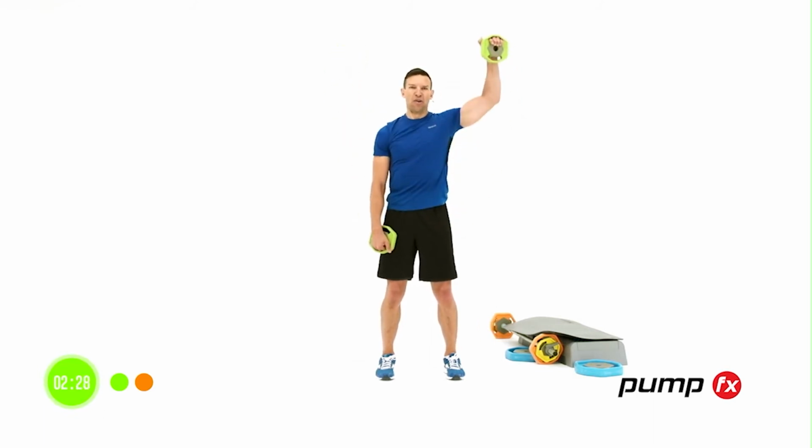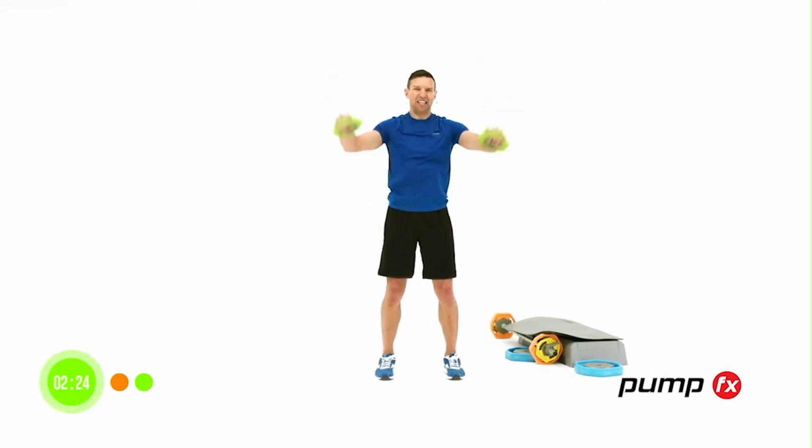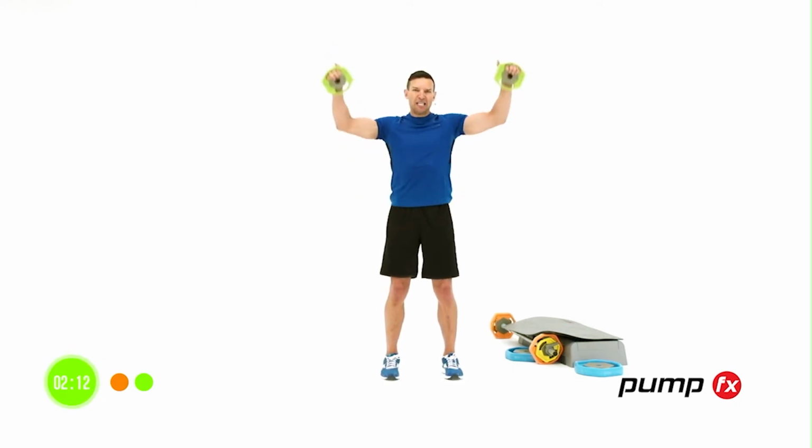You ready with both arms? Come on, you can't stop me. You got it. Come on, bigger. Bigger. Alright, you know what I want? We're going to combine the upper body and the lower body. Here we go.